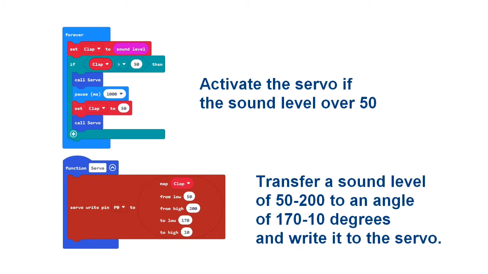The next program looks like this. Here the sound level function is used. If the value is above 50, the servo motor responds with an appropriate stroke. To make the pointer turn clockwise, the values are reversed.